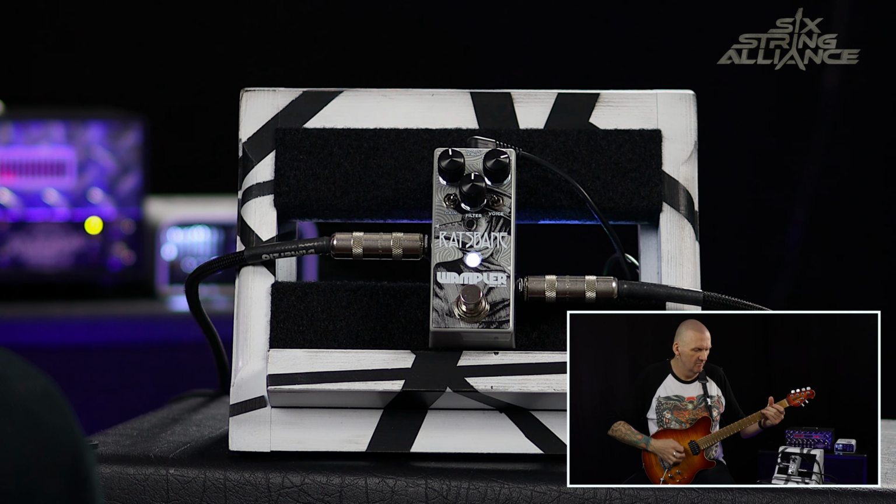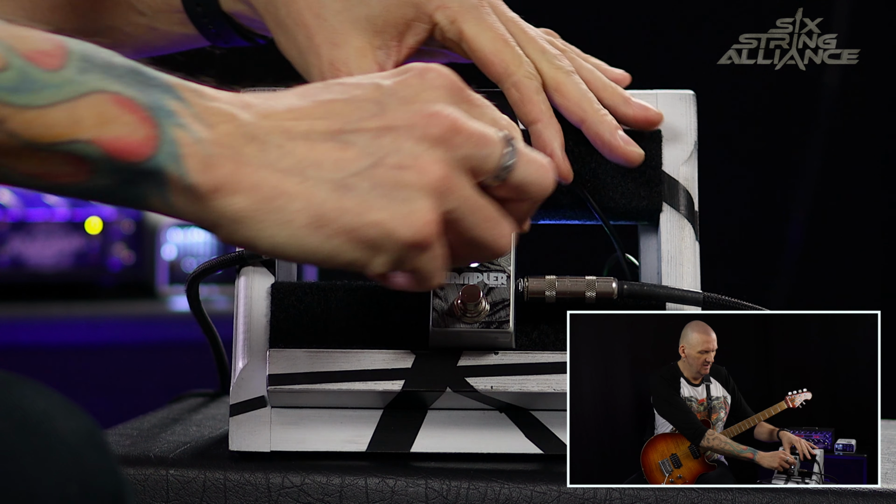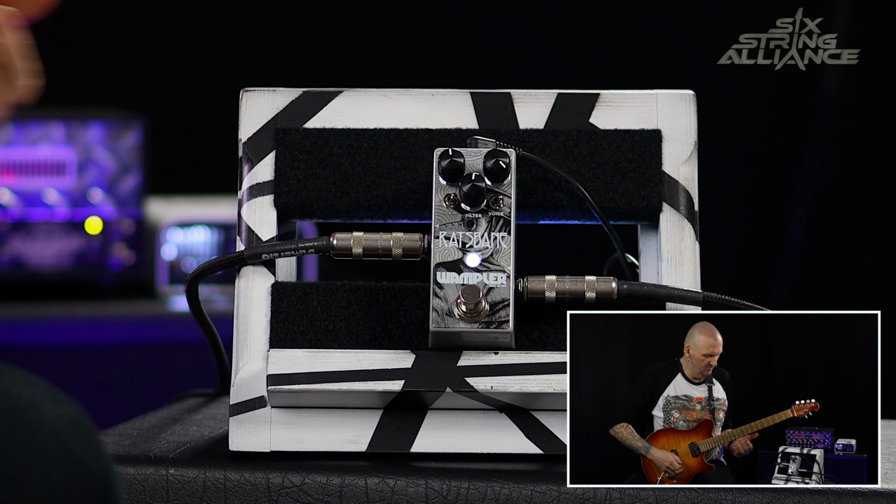Okay, now let's push the voice control over so we start to tighten things up a bit. Here we go. So push that over. That's going to change the characteristic of the distortion. Actually, let's just push that back and let's have a listen just to a power chord. Let's push over the voice control.